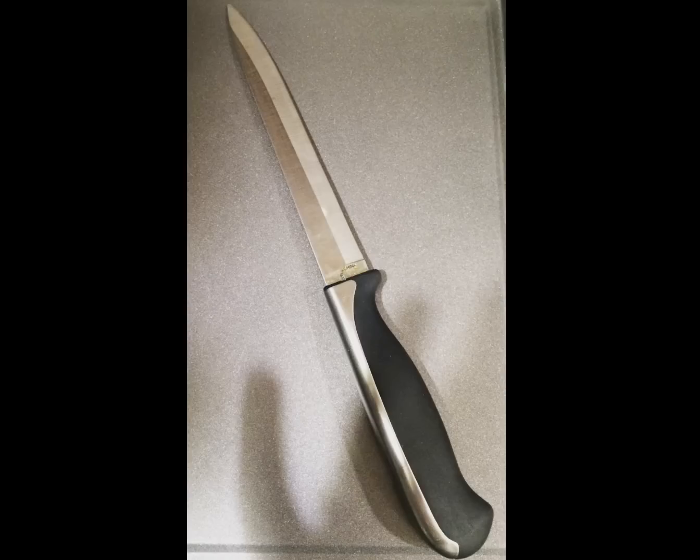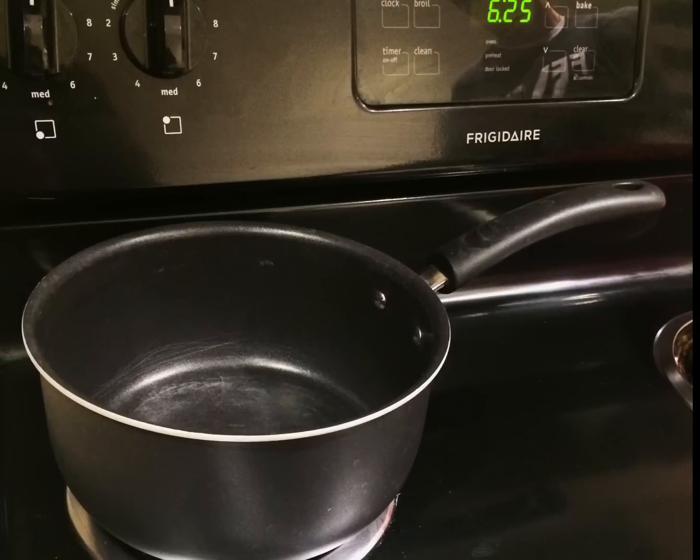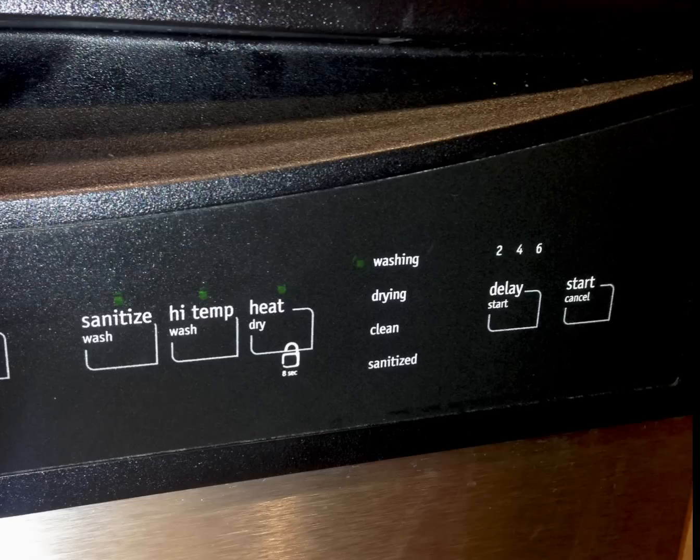Make sure to wash your kitchen utensils so you can use them again to make more watermelon Jello shot wedges. For the bowl or pot that you use to whisk the Jello, water, and vodka together, you may want to use the dishwasher to make sure it gets a thorough cleaning.